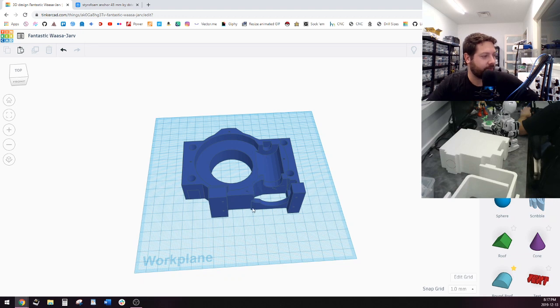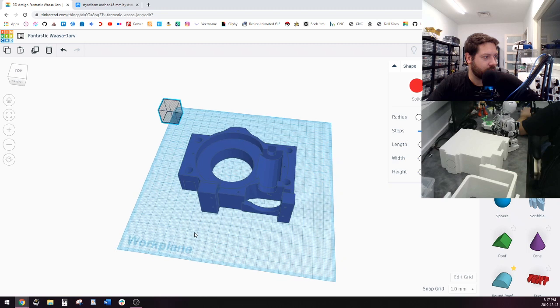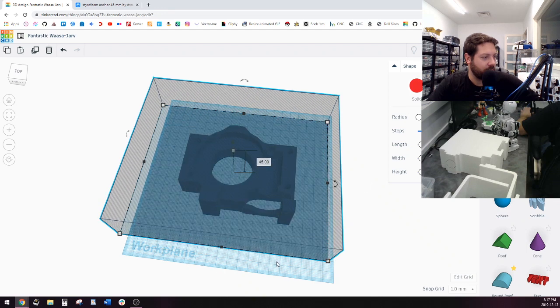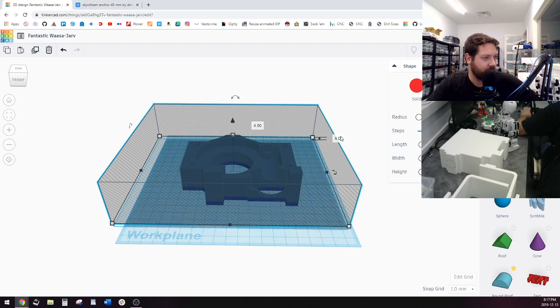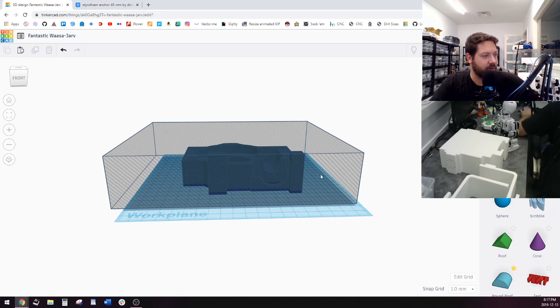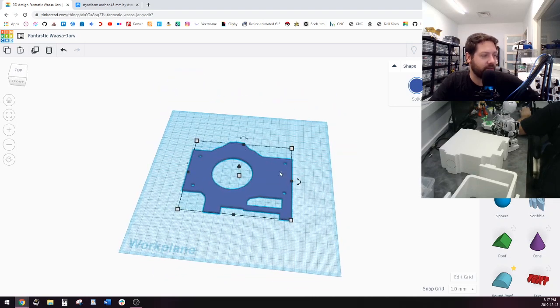So what I'm going to do here is put a large box over everything. Make this thing pretty huge. And I'm going to raise it up 2 millimeters. And I'm going to take a cross section of this entire piece. Beauty. So what I'm doing here is creating a stencil for cutting out my cavities for where the 3D printer is going to go. I guess I should. Yes, I should make a square bit that comes off of here for the servo.